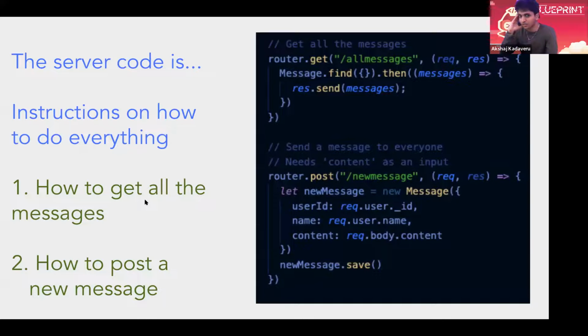So what actually is server code? What does it look like? It's basically your own API. And what that means is on the server, you're going to tell it how to respond to many different types of requests. Because all the server is, is a place where you get requests and you respond to them. The secretary just gets pigeons and sends pigeons back. That's all it does. And it needs to know how to respond to all the different types of messages that the pigeons might bring.